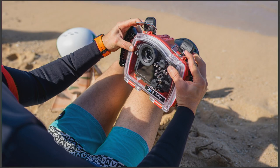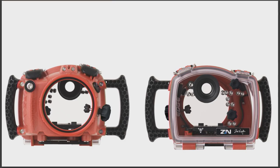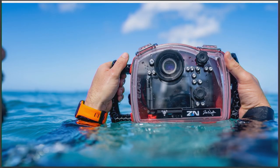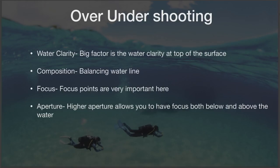Housing, you can see it's just latches, but here you can see all of the buttons on the back. And I'll just go back there. You can turn on and off, flip the switch, anything that you need, every kind of function that you have, and the front is interchangeable with the different lenses. You get another perspective of it right there in the water.